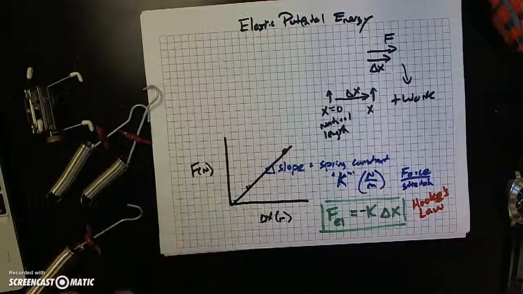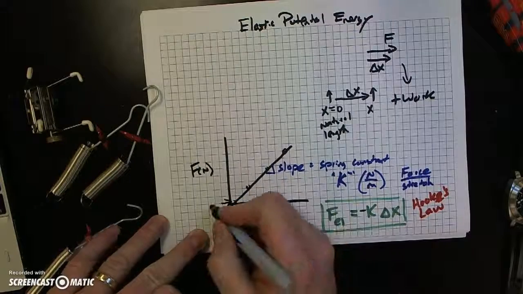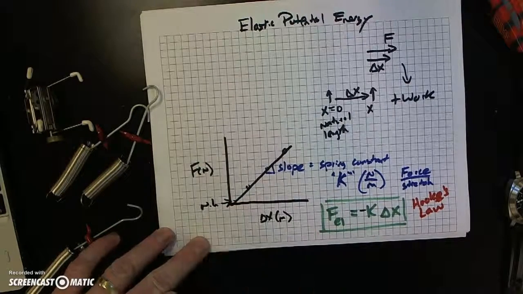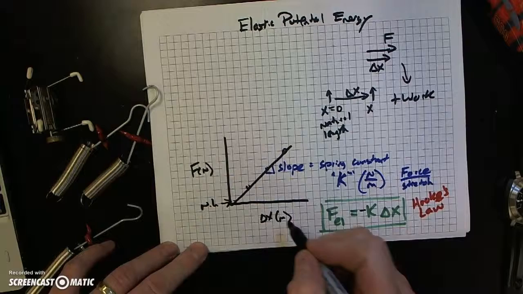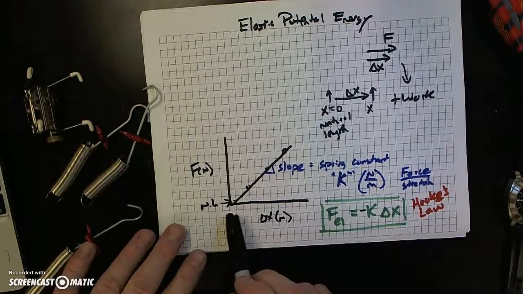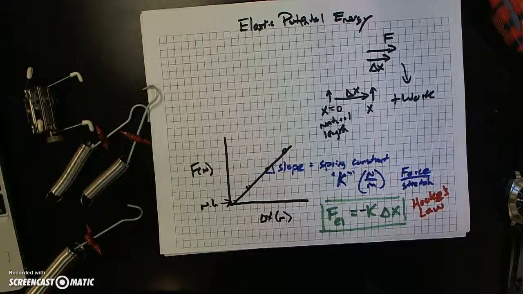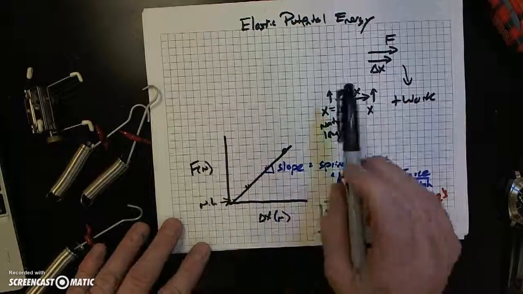We always need to remember, and this is very, very important, that we have to start from the natural length at that point right there, so we have no force with no stretch. Before, we made a comment about the arbitrary zero. You can pick your zero any place you want, it doesn't really change the problem at all. But now we have to be very specific and say we need to have that particular length.